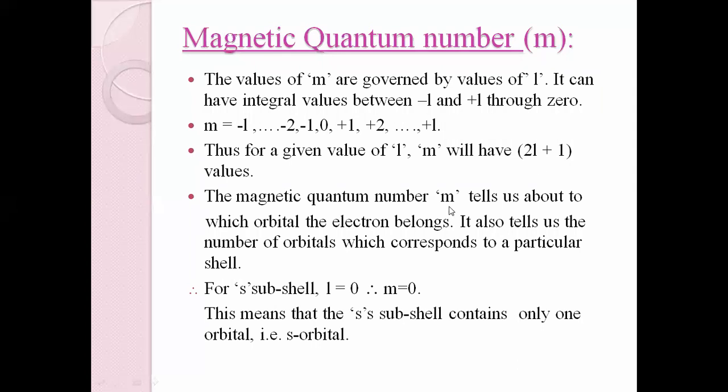Okay, so this 2l plus 1 will tell me this electron belongs to this orbital, that electron belongs to that orbital. These are the first electrons which will go in the 1s orbital, then 2s, then 2p and so on, ठीक है। So for example, for the s subshell l is equal to 0, ठीक है। I will simply put the value over here. What is the value if I put it over here? 2 into 0 plus 1. What is the answer I am getting? 1.